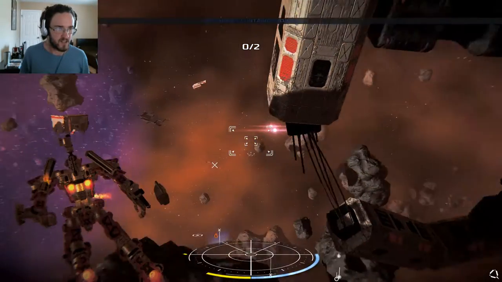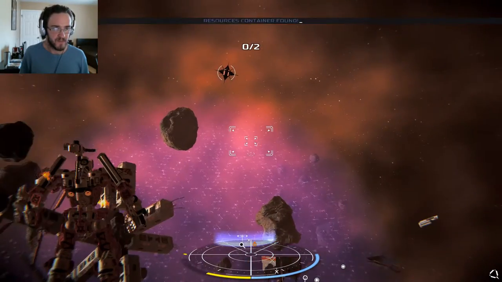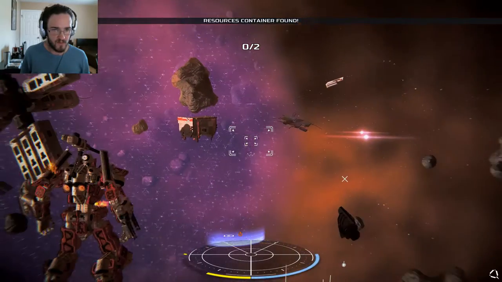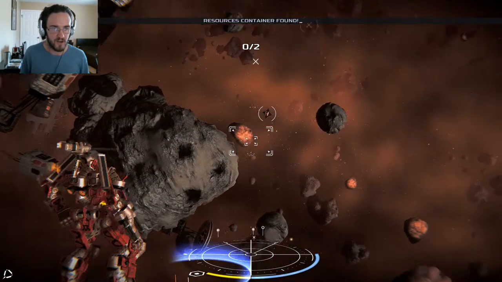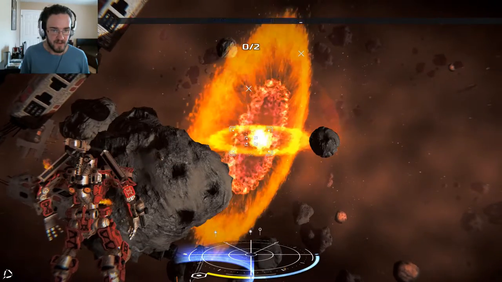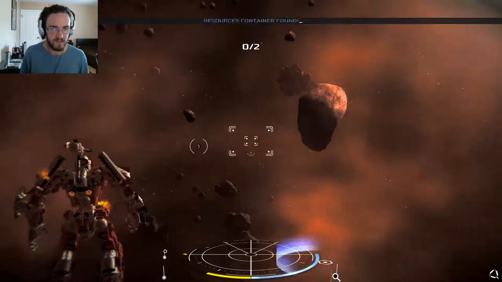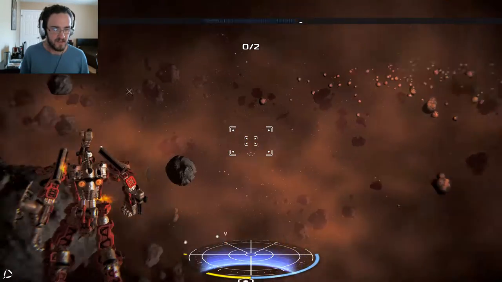Where's that container I saw earlier that I can use to regain some HP? Get rid of that. Come on, where's that container? I just want it, just to make sure. Oh god, I'm gonna have to risk it. Get rid of all these mines.